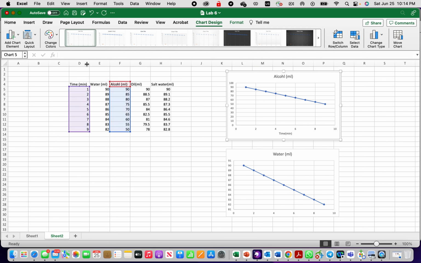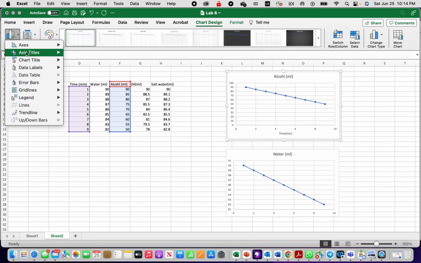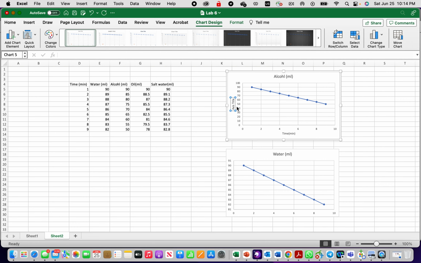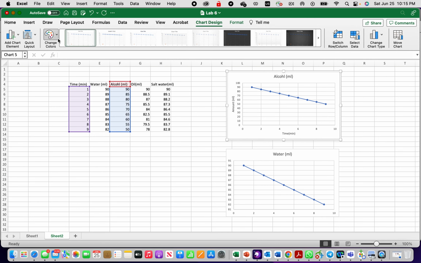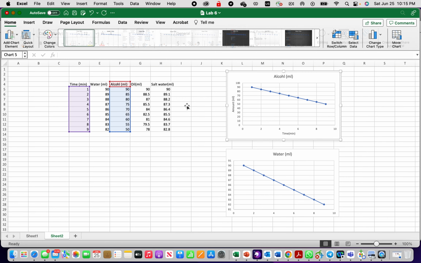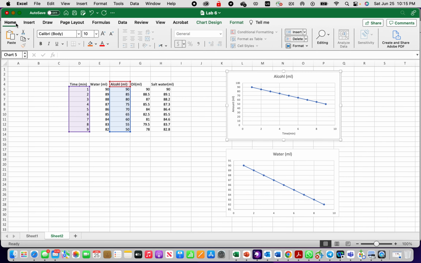Let's do it for vertical. What we had was amount, let me put in milliliter. If you want to change the font, just click once on the plot and go to home and change the size.